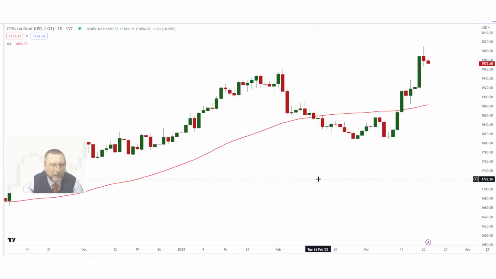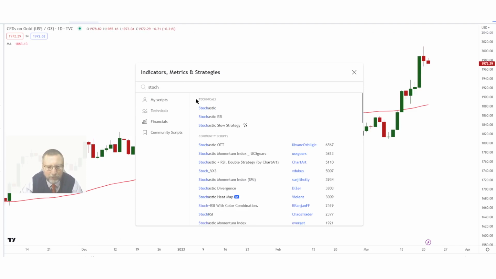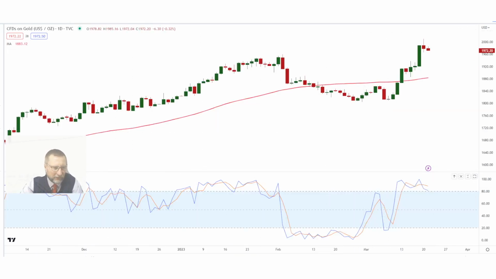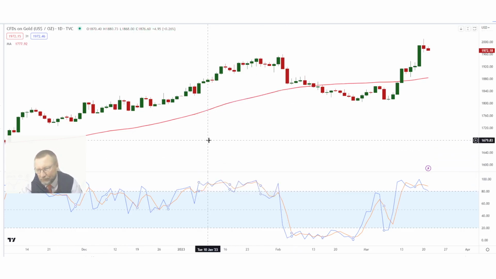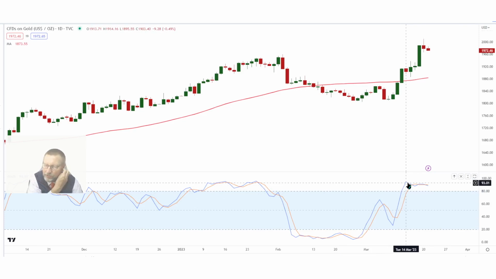And first of all, gold in dollar terms. Everybody in the world is now running into gold. Everybody in the world believes that gold can just go higher. And I just want to put in something here. And I know I'm going to look at a daily chart here, but I want to show you something. I just want to change that setting because I sometimes like to use 1433. But if you look at gold here, look at the stochastic is right at the top. That tells you that the price had a beautiful rally already.